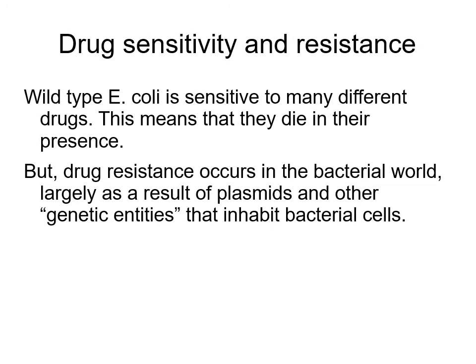Okay, another important phenotype is drug sensitivity versus resistance. Wild-type E. coli is sensitive to many different drugs. That means that they die in their presence. But resistance very often occurs in the bacterial world because of genes that are transferred by plasmids and transposons, and sometimes phages that inhabit bacterial cells. So whereas the wild-type E. coli might be sensitive, it can carry drug resistance, largely as a result of having transposons and things in their genome.